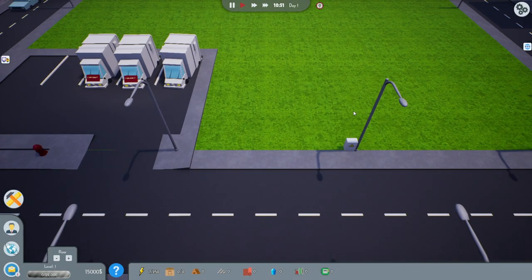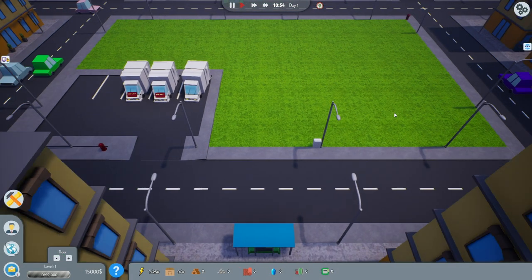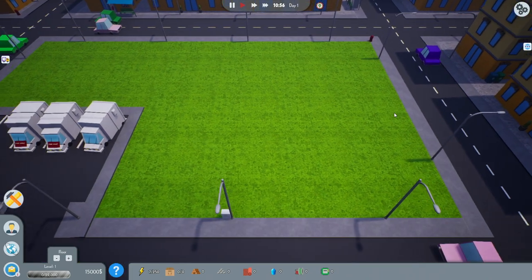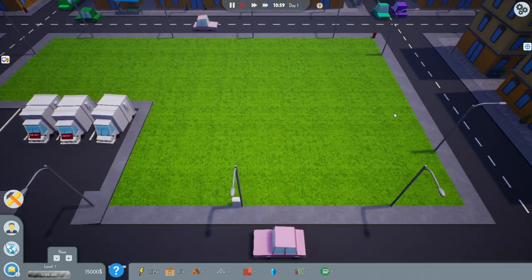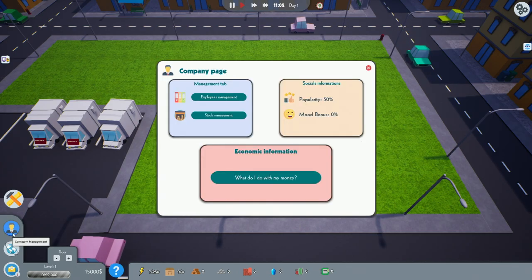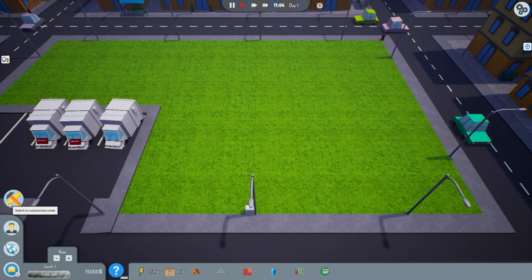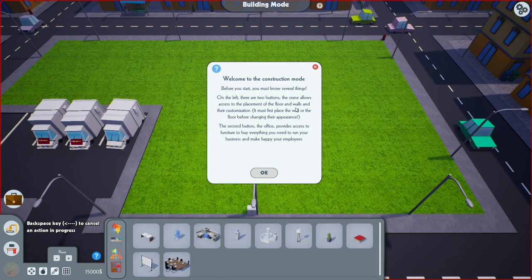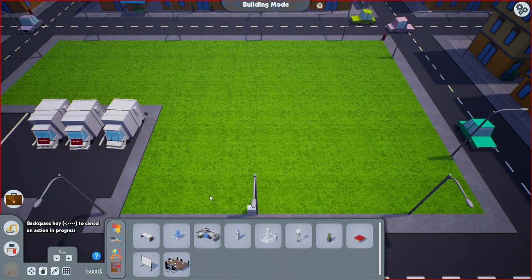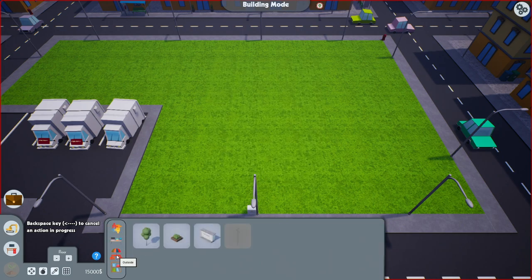Alright. Sounds pretty straightforward. So we start on this block of land. I don't know if we could ever go anywhere else. I think this might just be it. Just to start off, we do not need something massive. We don't need to fill this whole block, even though that would be pretty cool. We're gonna start off by going to building.